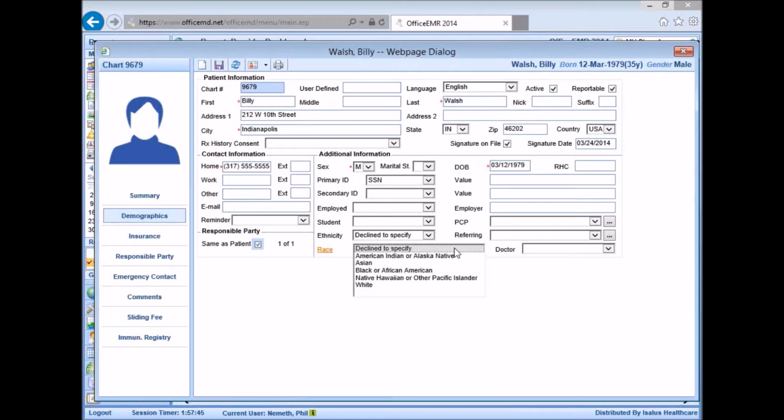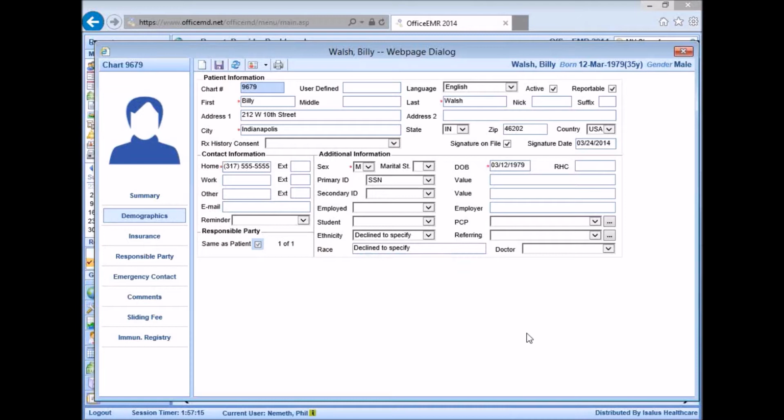Okay? One thing I'll point out here on your race list is if you do have a multiracial patient, what you can do to select multiple races is you can basically hold down the control key on your keyboard, and as you hold down control, go ahead and at that point select individually the races that that patient happens to be. Okay? And if you ever need to unselect them, you just click on the same option while holding down control. We'll just say that Billy declined to specify a race as well.